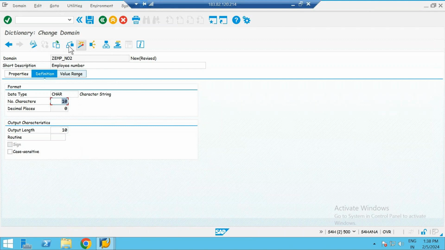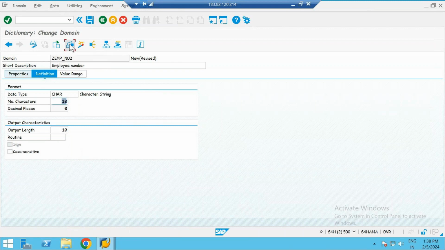Then, see, you have 3 options to save and activate your data. So any object that you create in SAP has to be activated before it can be used. So here on top, you see some symbols. So this symbol is called check. You don't need to worry if you are confused on what button is what, just take your cursor onto that particular icon. For example, if I take it here, it says previous object here, display change here, other object here, check.